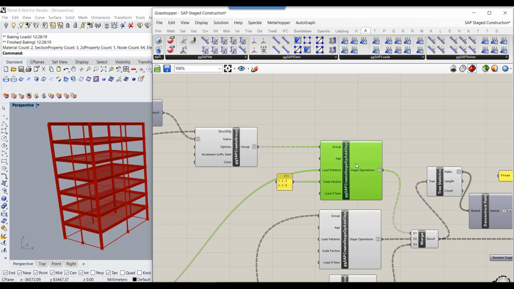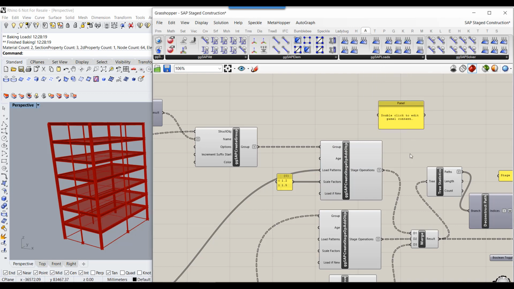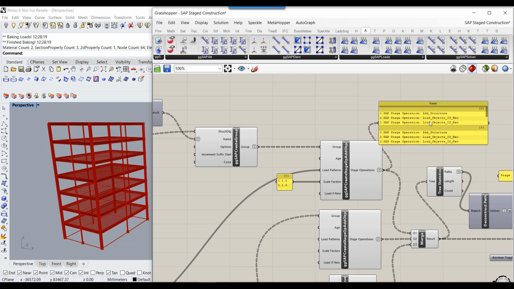This component here can automate that for you, so it can add the objects and then create each load pattern operation for you as well. So you can see here that there are three operations coming out, which represents the add object operation as well as the load operations associated with it.